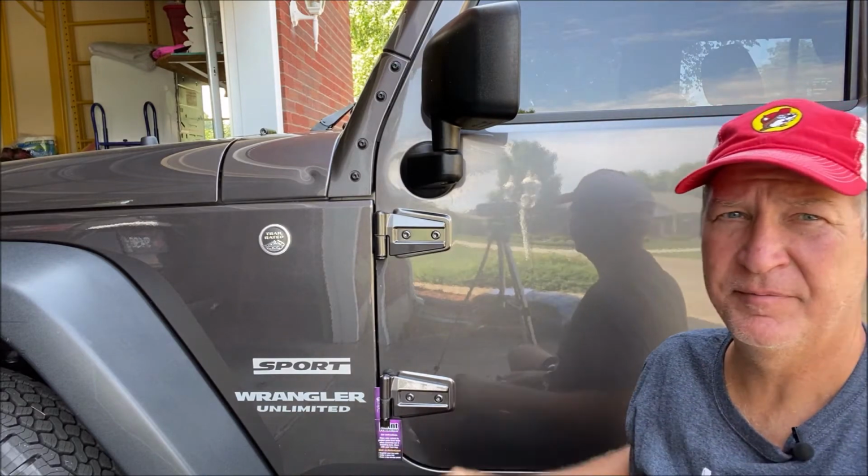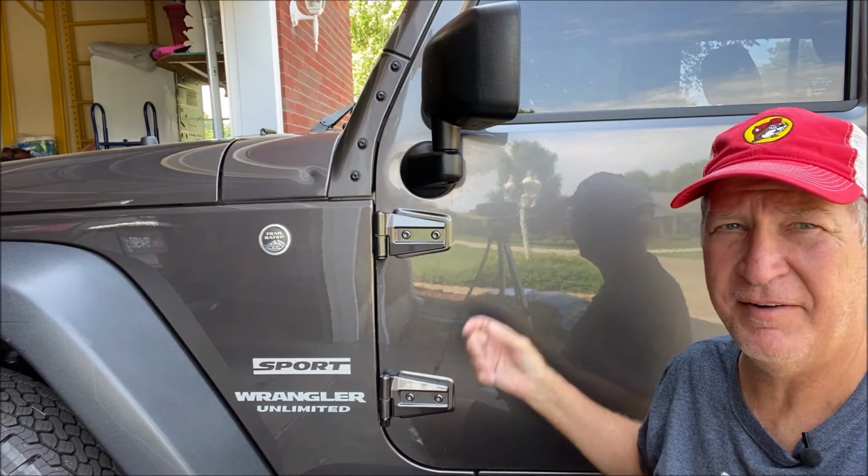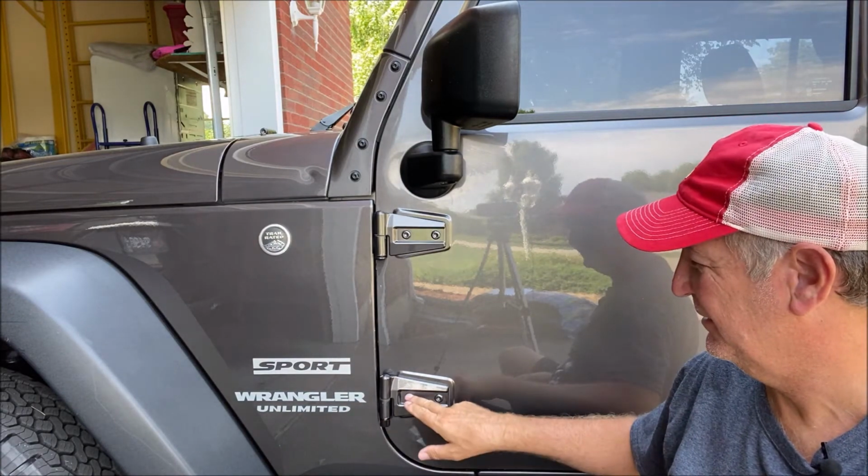Okay, and we're done. So I'll remove this. And now this front driver's side door is protected. No one can steal this unless they undid these 4 bolts, and they're not going to do that.